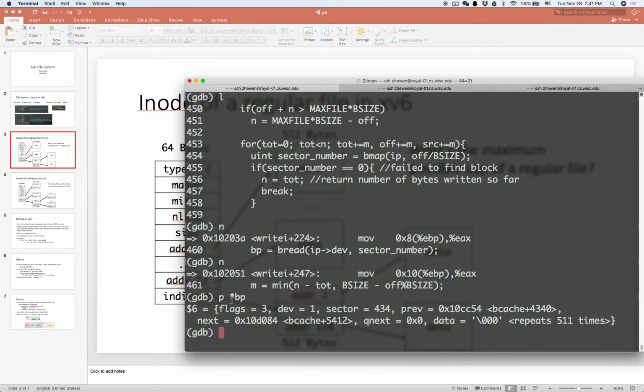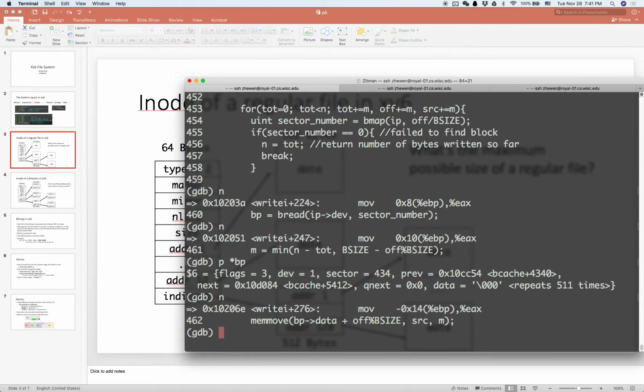Potentially we will overwrite a certain block, right? So we have to read it first to make sure that this block is empty, that the data is all 0. And then, let's see.